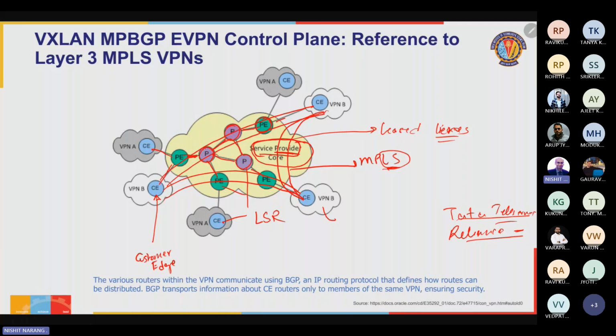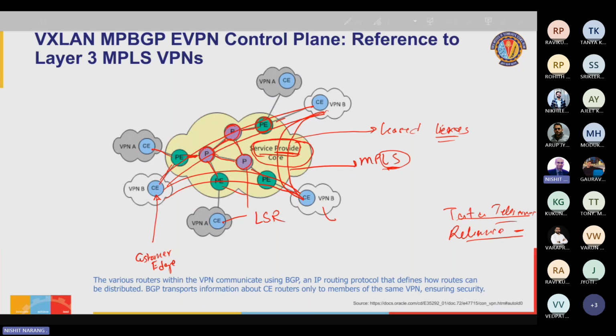And mostly organizations take service from one of these service providers. They guarantee some SLAs, some bandwidth, and of course, security. These tunnels are secure tunnels that they create. Right. Now, that was the background.